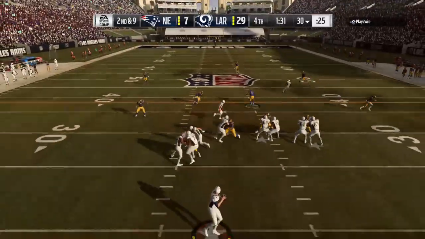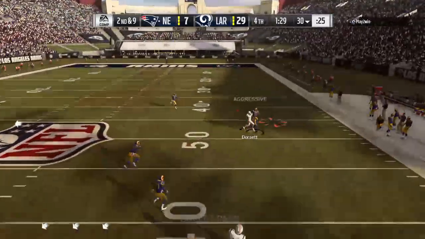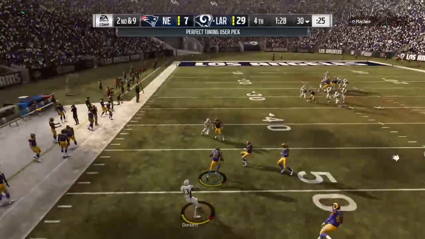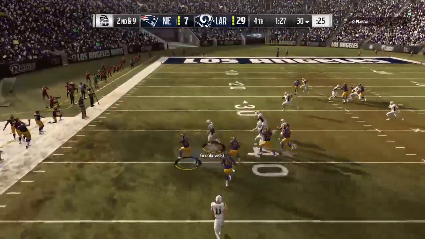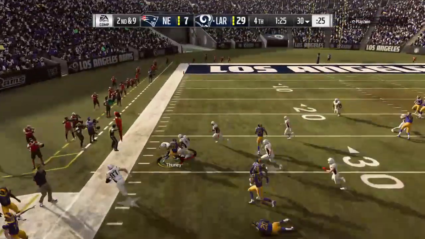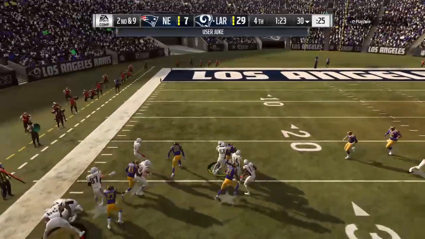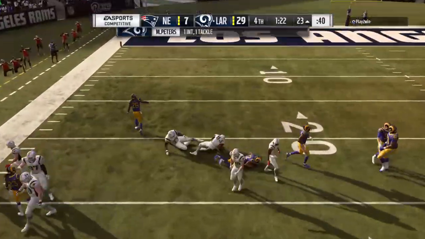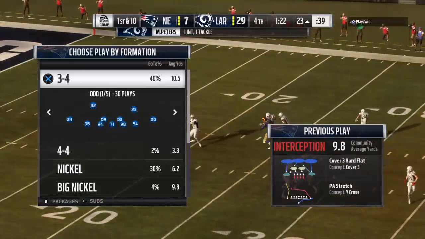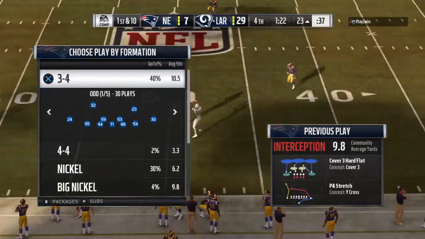A play fake for Burkhead. Now Brady. And his pass is intercepted for the 4th time today. Picked off by the Pro Bowler, Marcus Peters. And a super return as he gets us all the way down inside the 25-yard line.